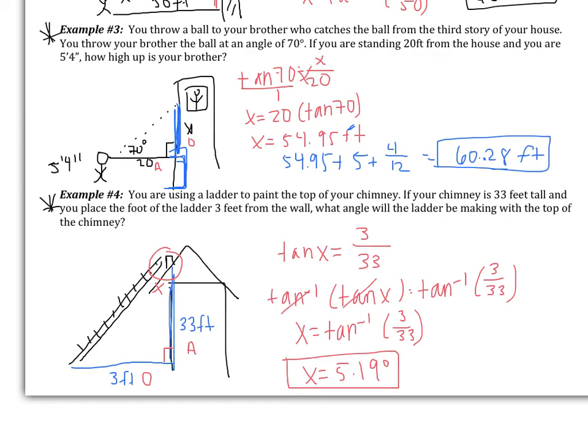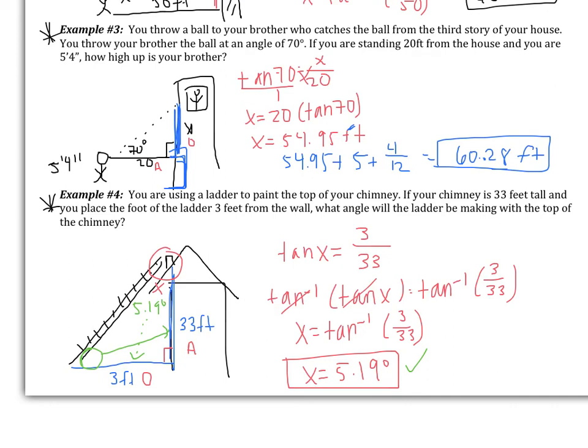If I put in that angle right here, it's such a small angle because the opposite side is so small. 33 is much greater than 3 feet. So this angle here across from the 33 is going to be much bigger than the angle across from the 3 feet. So this is the correct answer. Good work if you got that right. If you mislabeled the figure and you got something like 984.81, you did the problem right, you just mislabeled the figure. So not a big deal.